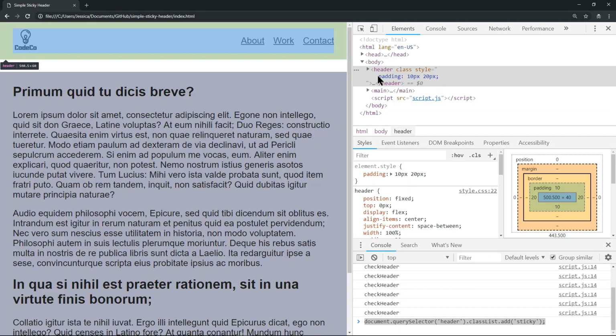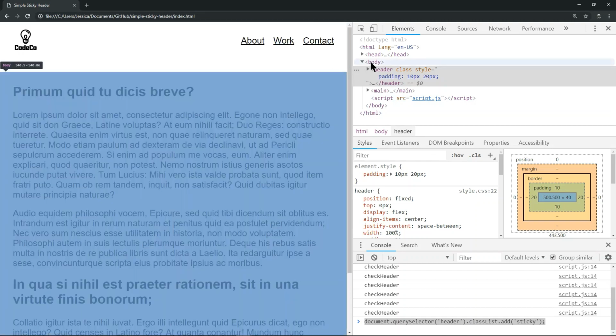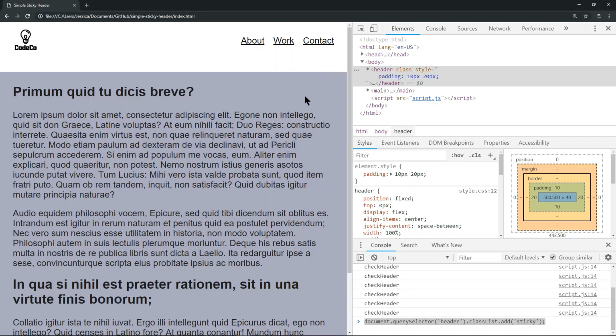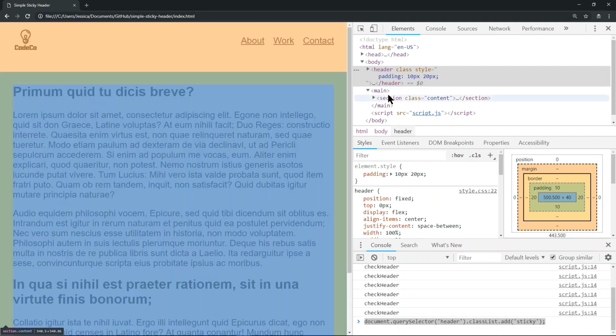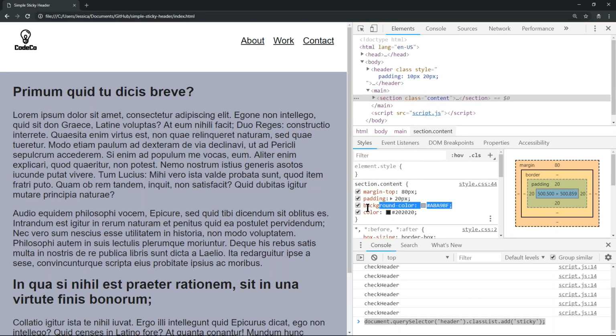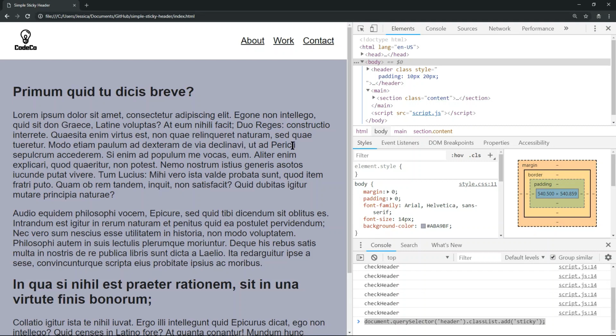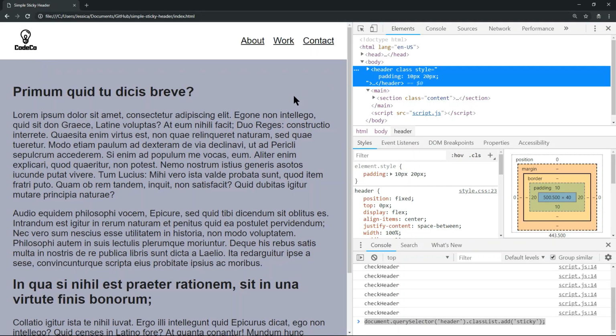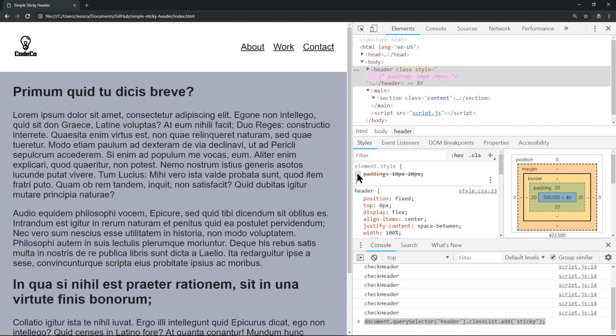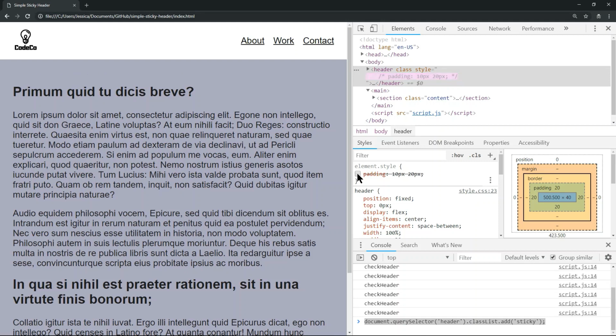It looks like we have some extra white space here. I think that's from the body having a background color of white and not this gray purple color. So I'm actually going to copy that background color and add it to the body. So now we have the header, which has the smaller padding of 10 pixels. And let's just uncheck this and see the difference. Okay, so that's a pretty good decrease, I think.